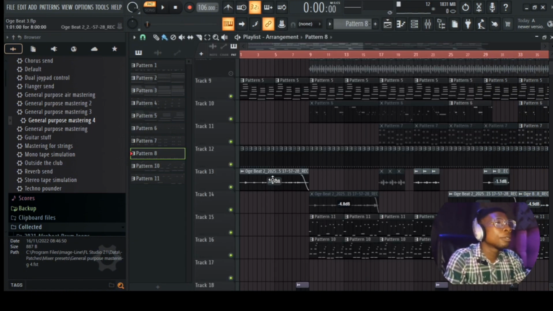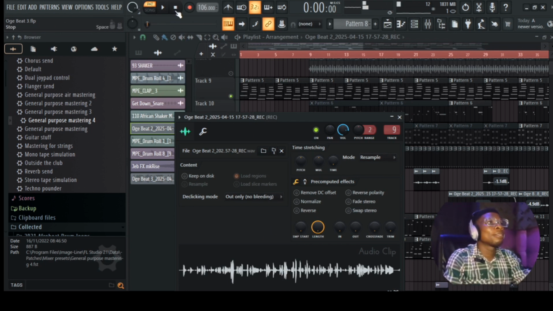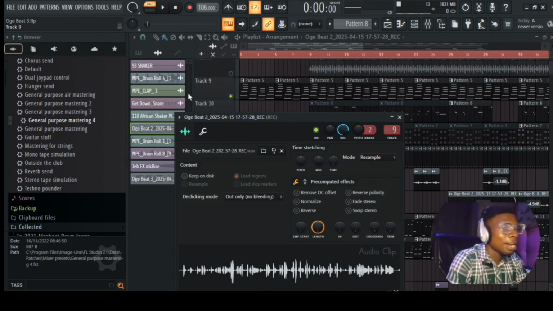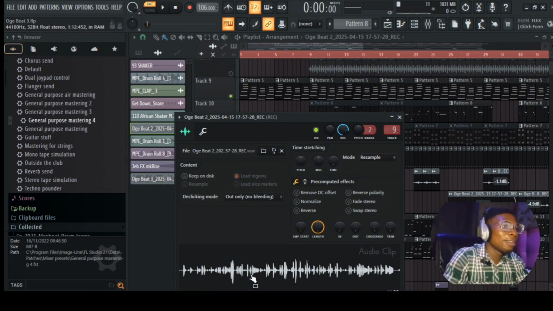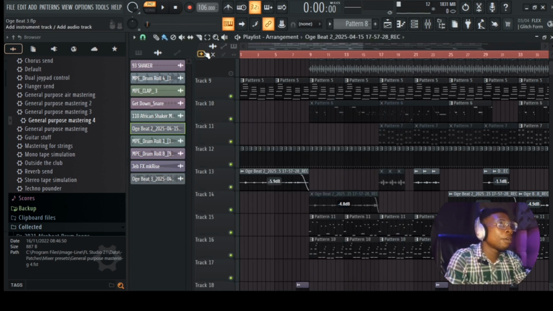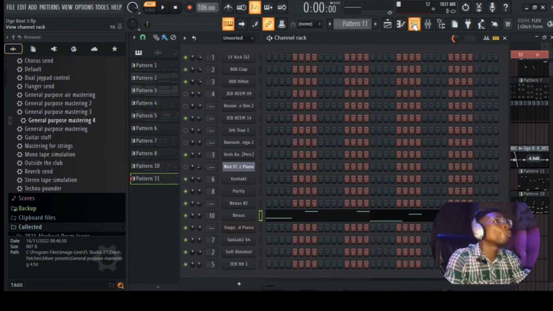And on the next track, we have a guitar sound. I'll just play that. But the thing is, I'm not a guitarist per se. I just like to play around with my guitar with a little idea that I have, do trial and error. So whichever sounds better, I'll chop it out and use it for my beats. That's how I play with my guitar. I just played and then chopped out some of the sounds that were sounding very okay. And then on the next track of the beat, we had a bass line.